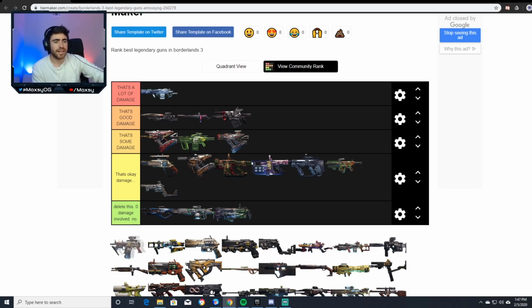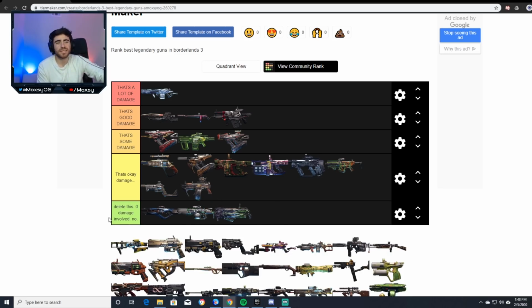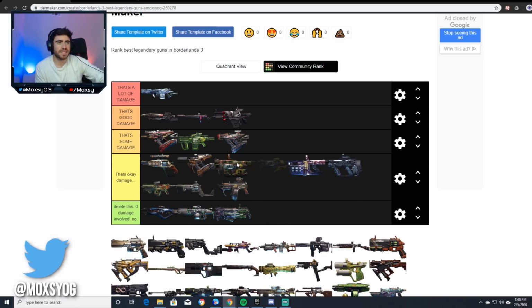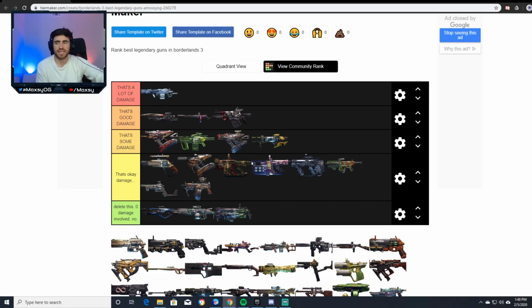Okay, this is Damned Assault Rifle. It's booty. I've never really enjoyed this weapon. I think it's not worthless, but it does okay damage. Destructo Spinner, solid weapon. Better than these things down here. So we're gonna put that in that's some damage.